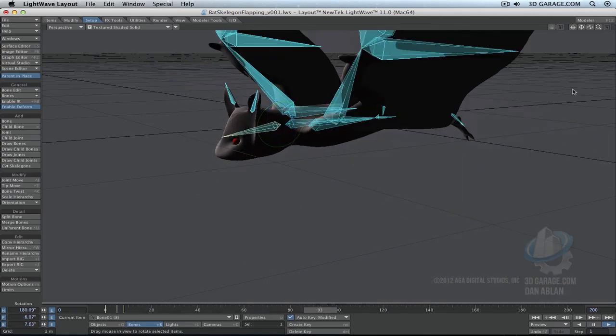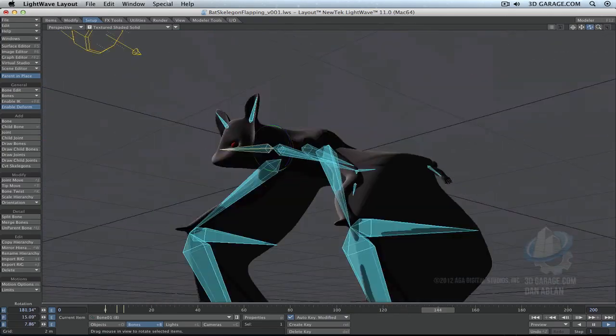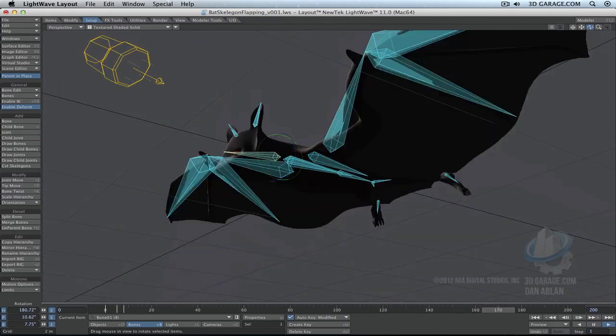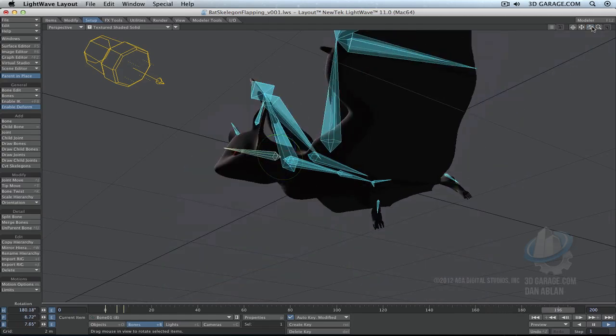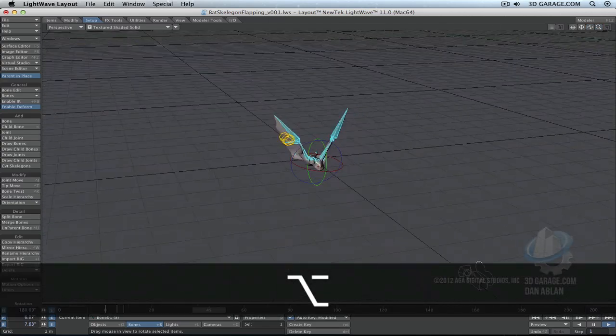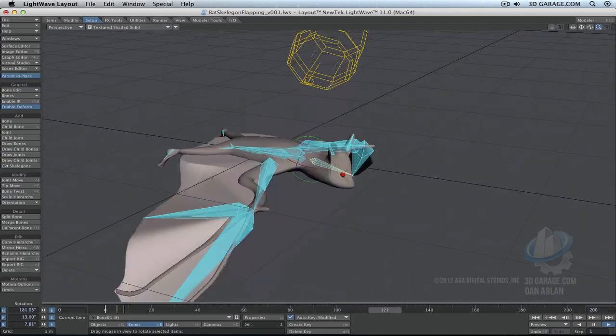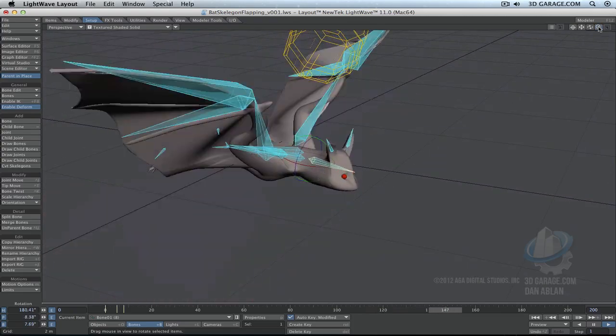And you could do the same with the feet and give them a little offset and work its way through. But now he actually has its own little kind of groove going. You can speed those up and change the timing, but I think that's going to work for us. So our bat flapping is done, and now we're going to get into instancing and flocking.